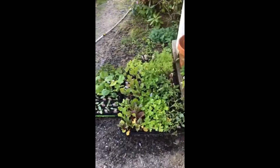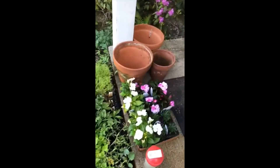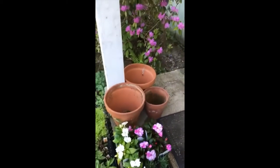Hey everybody, so we are in 80 degree weather today, so it was a perfect day to work on the garden. So I'm gonna flip the camera and show you what we've been doing. If I can figure out how to flip the camera. These are our seedlings. And then today we picked up some flowers for our boxes and those pots there.